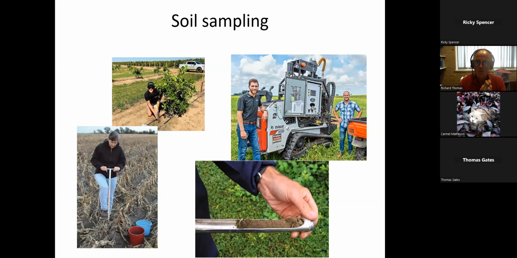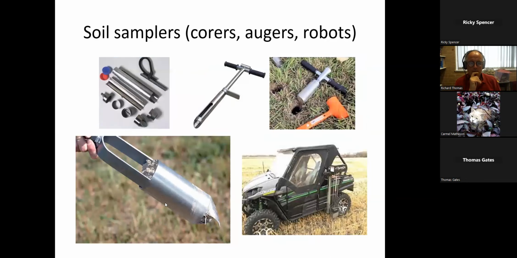You take that away from the soil, you wrap it immediately in cling film, you measure it, you dry it in an oven, you measure how much water you lose when you dry it, you saturate it, and then you do it again, and you can get the water holding capacity of the soil. So here we are. There are the borers that I was talking about. These are wider borers. The problem with this kind of borer, the ones like this, is that they churn up the soil as they go down, so it's no good. You do need to get a representative sample of the soil.